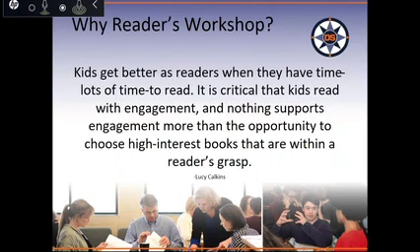And really, it's the lots of time to read. And the best way to do that is to allow them to read every single day. And Reader's Workshop is one of the models or the programs that I feel does that the best. And it really fosters a love of reading for students. And it allows them to apply, that's the biggest thing, it allows them to apply what they've learned in, we're going to talk about mini lessons, in their mini lessons. They can apply that right into their reading immediately following. And sometimes that application piece is lost. So Reader's Workshop is really a great way to make sure that we're putting it all together for students.